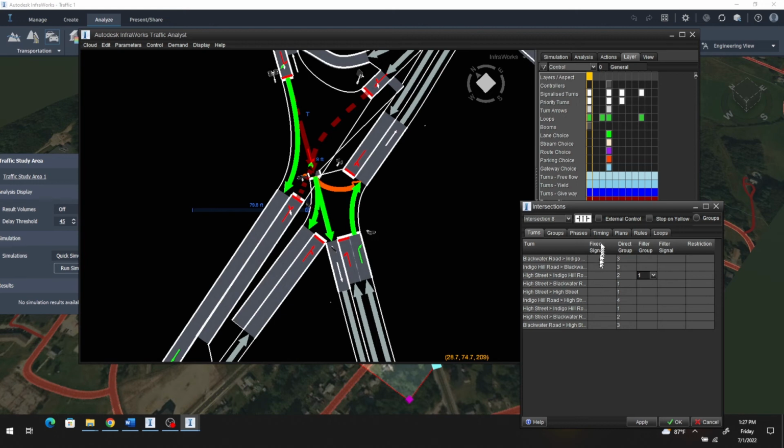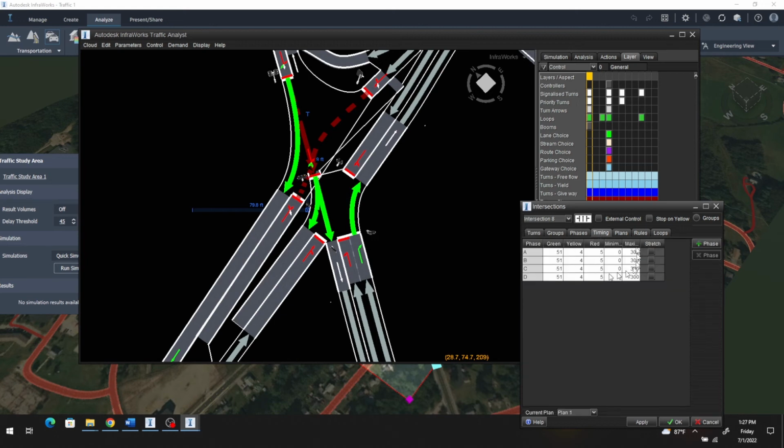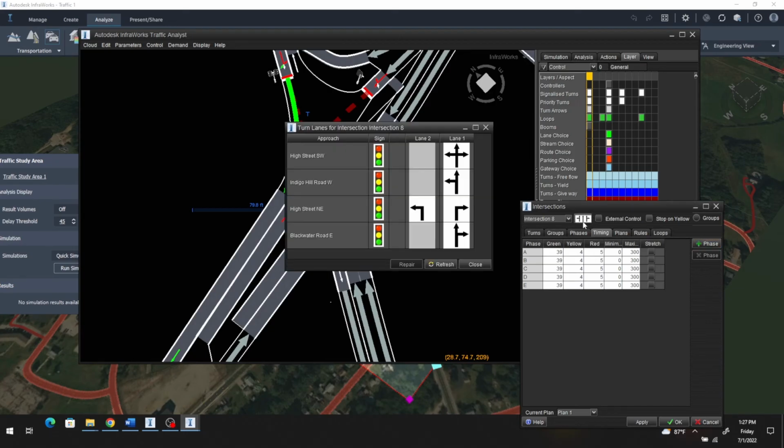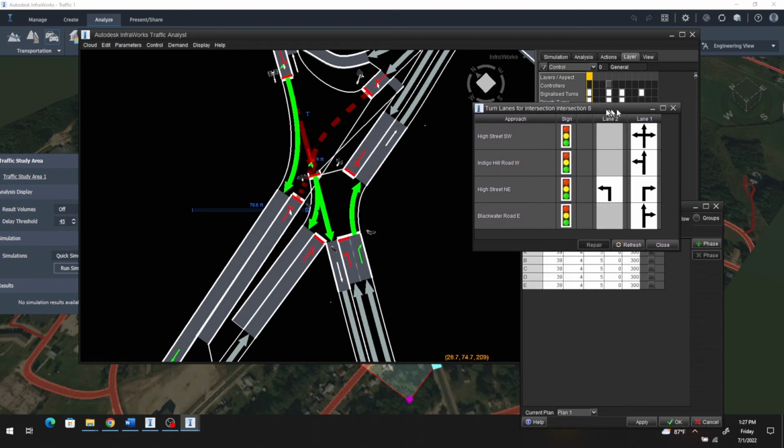Another thing you want to look at is the timing. We calculated timing in class using both methods. And here InfraWorks has the default right here. You have all the different phases, and you have a green time, yellow time, red time, and then you have the total time right here. You can add phases if you want by clicking here, add another phase, or you can take it away. One more thing I want to talk about is up here, these markings. If you click on that, that will bring up the pavement markings that we have, which is right there.